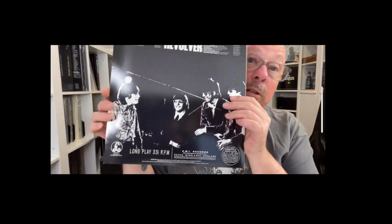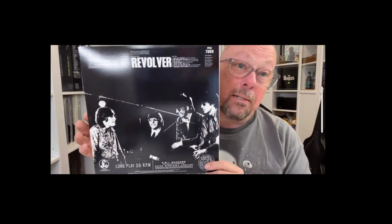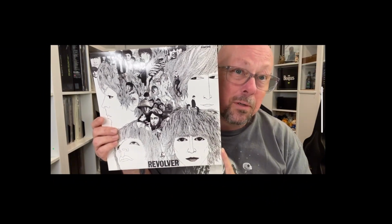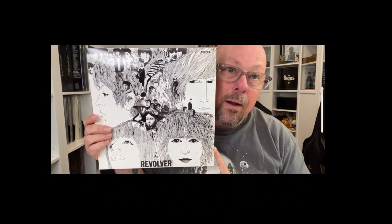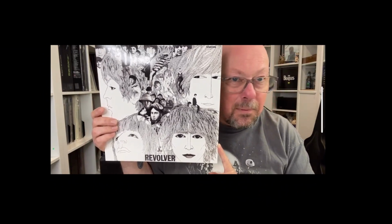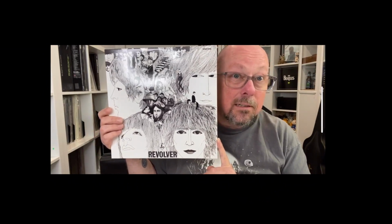So look, it's a really cool looking album. Oh, hang on, have I found something inside? No, I haven't. It's a really cool looking album, and one of my personal favourite Beatles albums. This is one of the contenders for which is the best Beatles record. How can you possibly choose? Rubber Soul, Revolver, we've got Sgt. Pepper coming up, the White Album, Abbey Road, Let It Be. I mean, how many contenders do you need? Everybody has their favourite Beatles album. This isn't mine, but it's certainly up there among them.